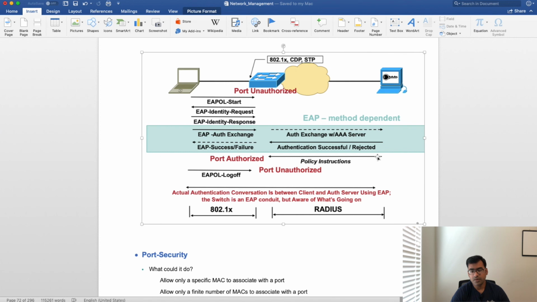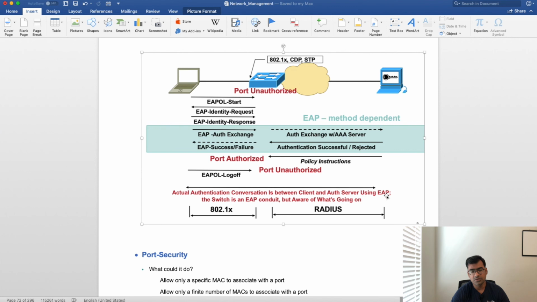So so far, assume your port is authorized, and you receive the policy, and the host continues accessing the network, and now it wants to disconnect, so it sends EAPOL logoff, and my switch understands that, and it just makes the port unauthorized, and that's how the end user signs off.